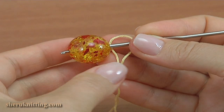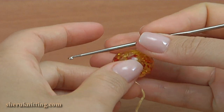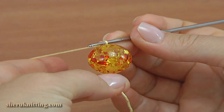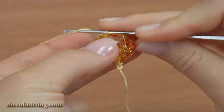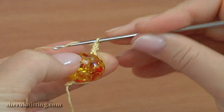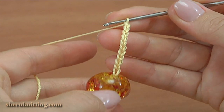Take a round bead, put it on the hook. Take the working loop, pull it through. Make a chain with bead. Then chain more, then chain of 9: 1, 2, 3, 4, 5, 6, 7, 8, 9.